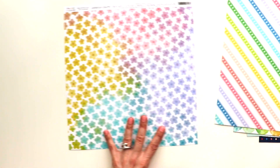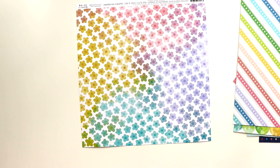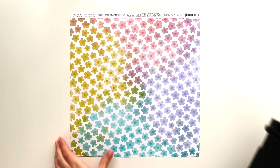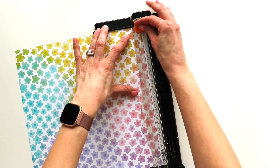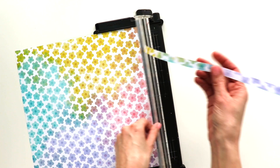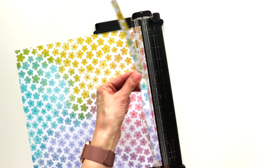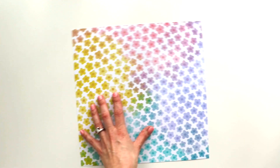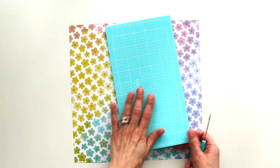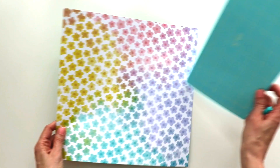Friends, I think I'm going to go with this patterned paper. Let me grab the supplies that we need to begin prepping this paper for hand stitching. The next step is easy — simply trim off the barcode strip and save it for a rainy day because the opposite side has the A-side pattern printed on it, and I love using these scraps for other layouts. Next, you'll need a foam mat and a paper piercer — these are both from We Are Memory Keepers. Place the foam mat underneath.